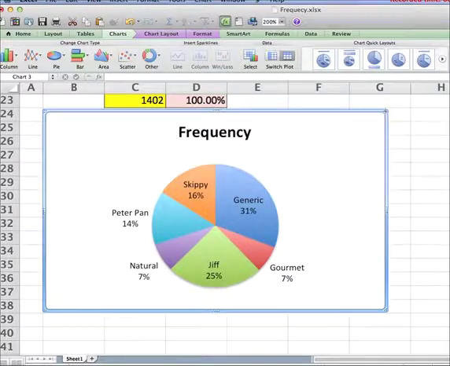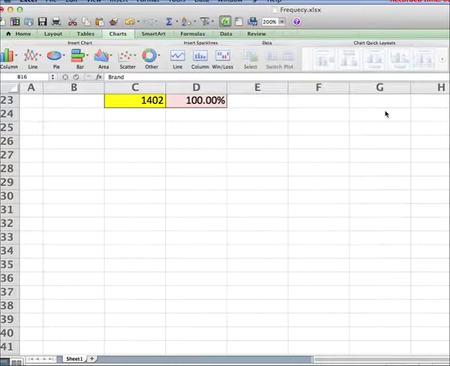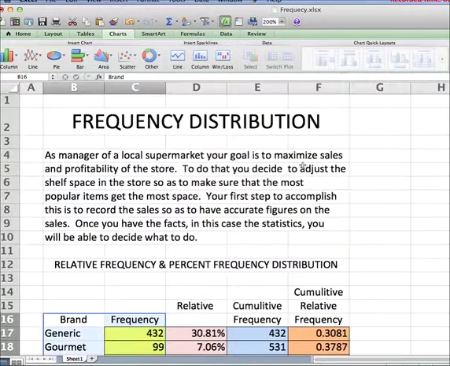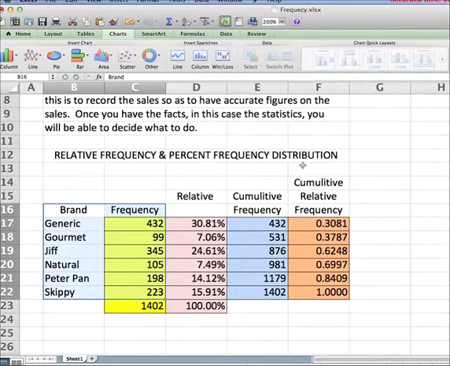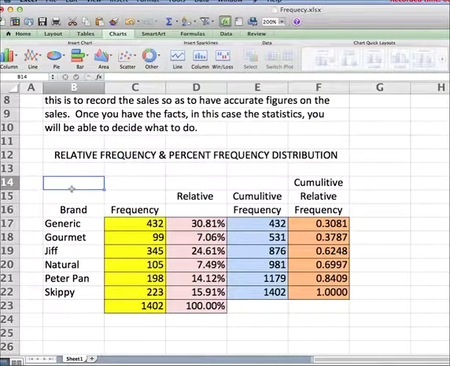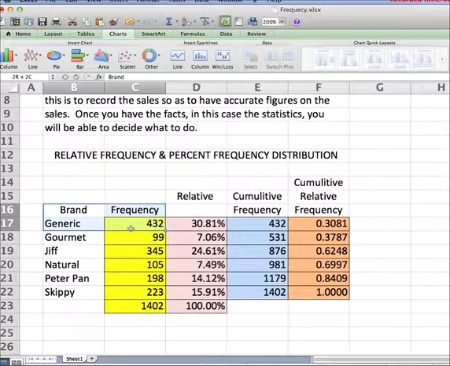We could also delete this chart, which I'm going to do now, and decide that we are going to insert a different kind of chart. And the different kind of chart that we would use in this case would be a bar chart, actually a column chart, so that we would be looking at the bars vertically as opposed to horizontally.